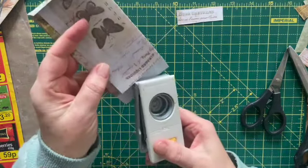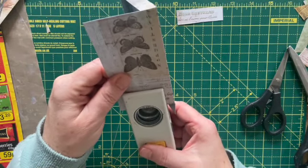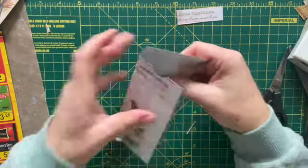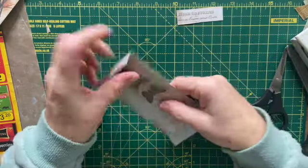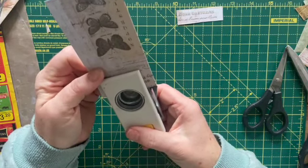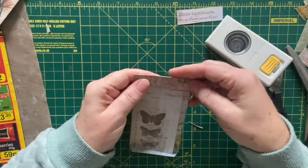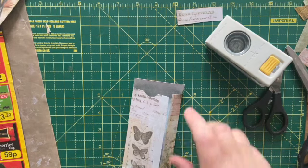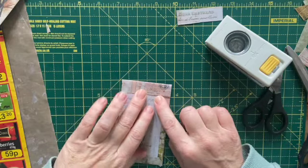I'm having trouble thinking straight this morning, have you noticed? Oh, it's not even in the middle. Find my corner rounder in a minute and do those corners.